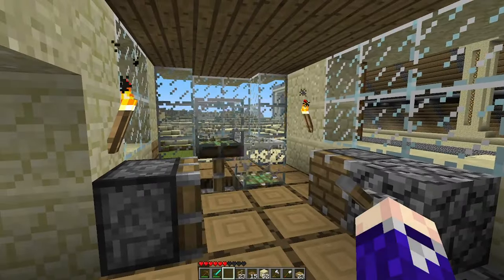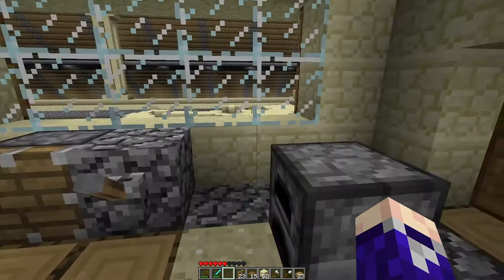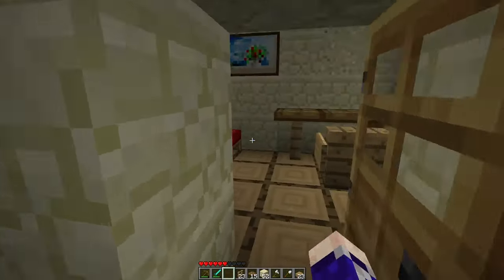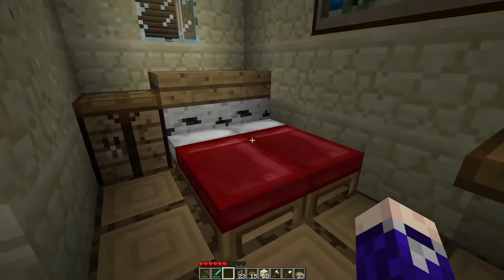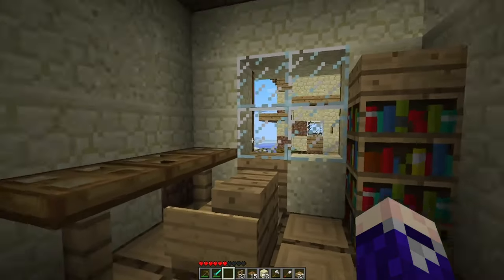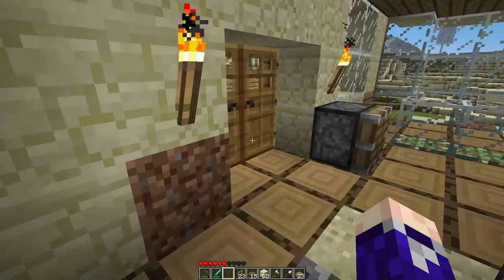So, kind of cool. We've got that little, what's it called? Production line. That's kind of cool. And we've got this interior that leads to where the glassmaker would live. He's got a double bed. He's got a partner, I guess. Maybe he's just a big man. I don't know. But he's got this nice little cozy interior in here.